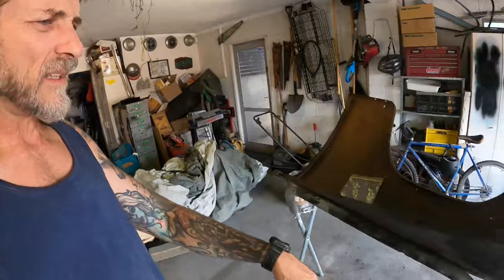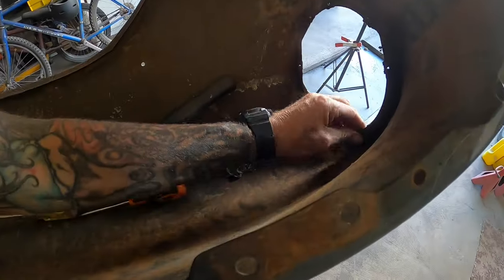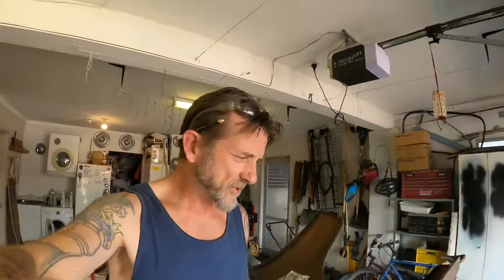Yeah, I'll just finish cleaning that area up, and then I'll try and get that bucket out of the other side. But on the whole, not too bad. Just needs a good scrape and a bit of a wire brush and stuff like that.